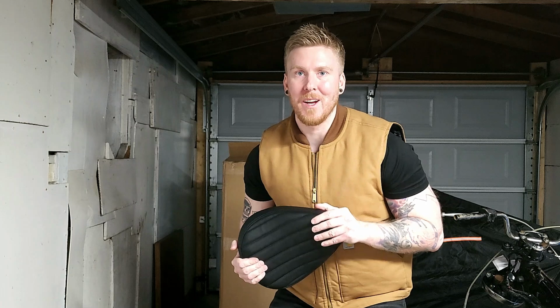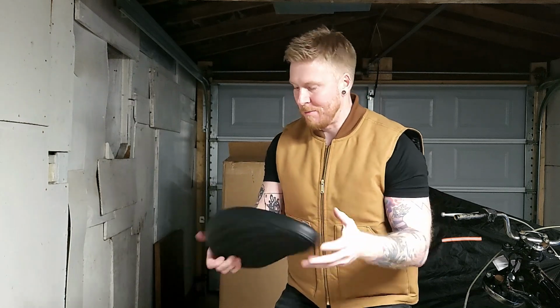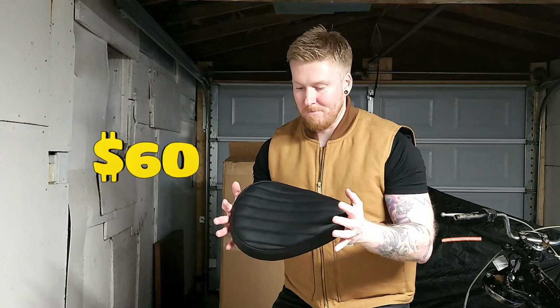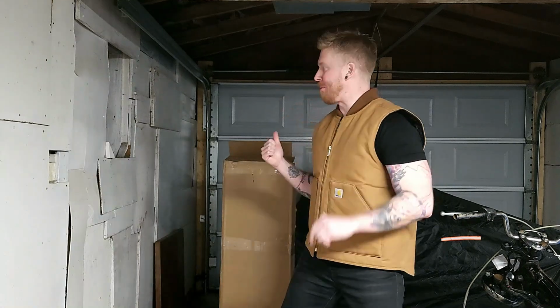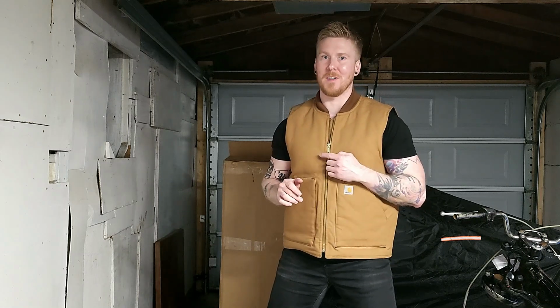Final part I'm going to show you guys is this Bates style single seat that I got. It's made by High Fast, but $60 from Amazon, and it's a super cool looking seat. Now I'm not going to show you too many more parts because I don't want to ruin it. I don't know if you noticed this big ass box behind me. Now this is actually going to really set the bike off nicely when it's finished.